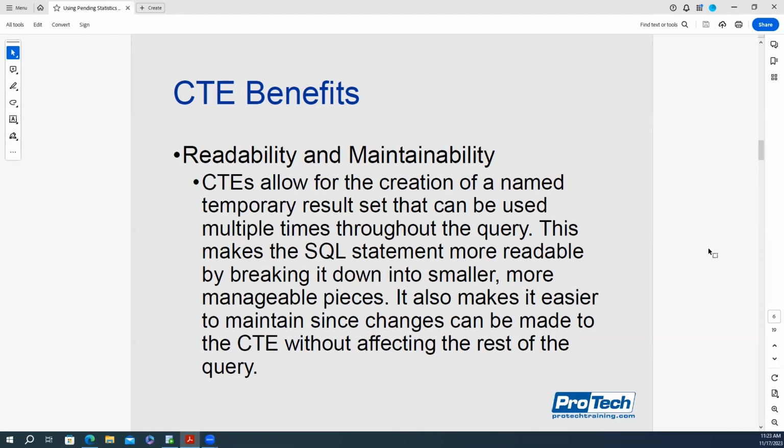But remember, we're pulling things out of the main query. And think about, like I said, back at work, your subqueries are probably more than 1 or 2 lines. So here what we can do is take those pieces of code from down below and move them up above, break them into smaller, more manageable pieces of code that we can focus on. It gets a little bit cloudy, doesn't it, when it's embedded inside the main query. Let's pull them out so we can focus on those, especially if we're having a problem with those. That might go into the maintainability, or if we're trying to troubleshoot a problem here, we may want to do that.